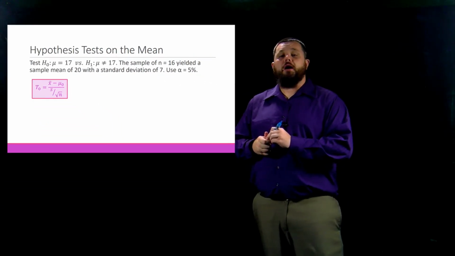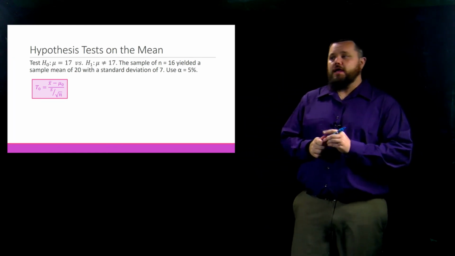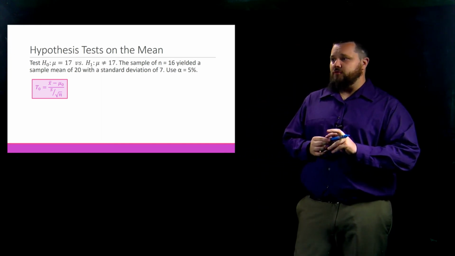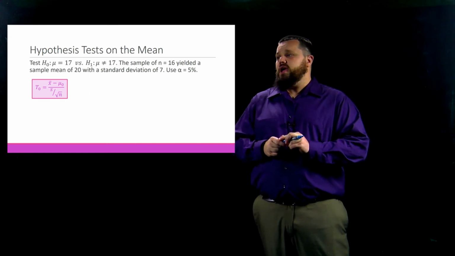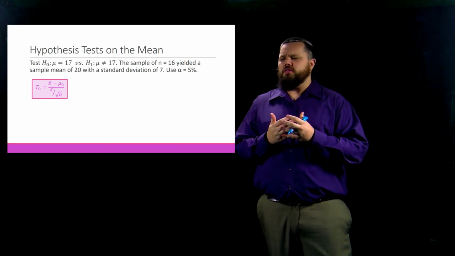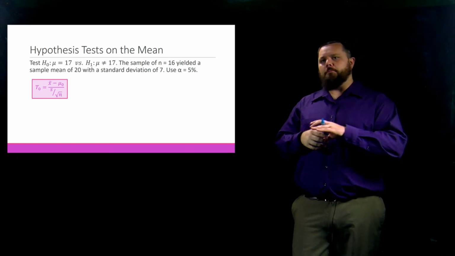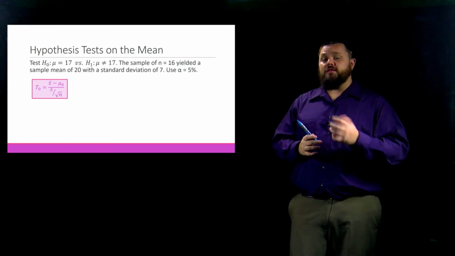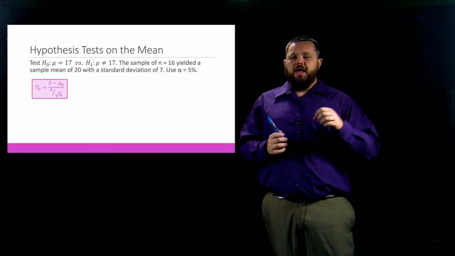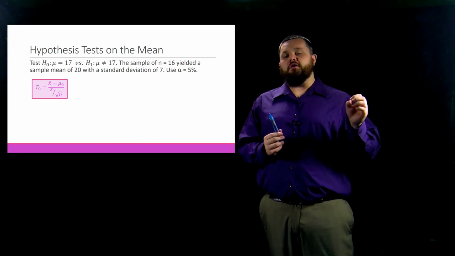Once we have our hypotheses, the next step is to calculate our test statistic value. So here we've got our test statistic formula: T naught is equal to x bar minus mu naught divided by s over the square root of n. One small note on the notation: here you'll see that it's written with a capital T. Typically in statistics, if you have a capital letter, that's referring to the random variable, and if you have a lowercase letter, that's referring to an actual value of that random variable.